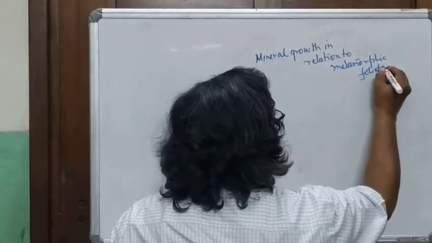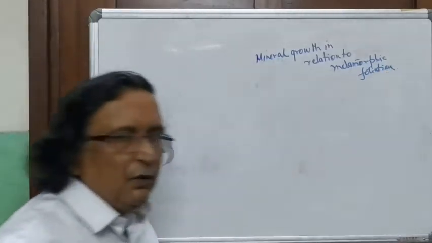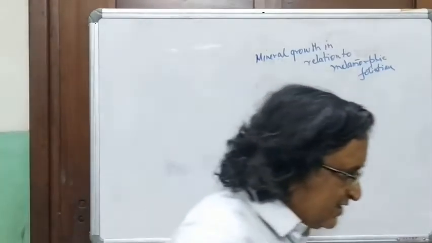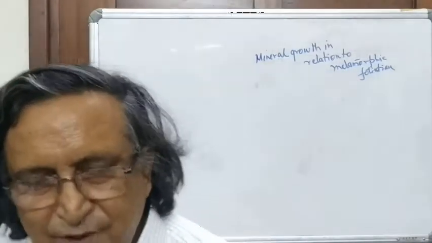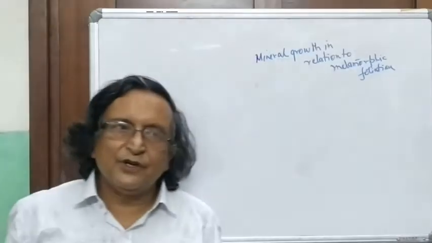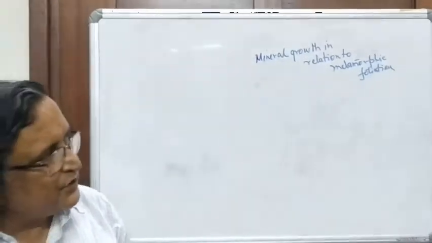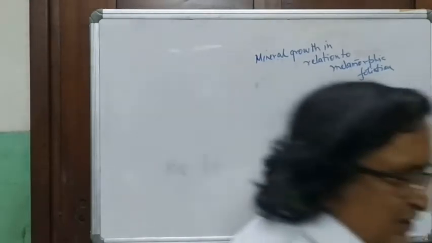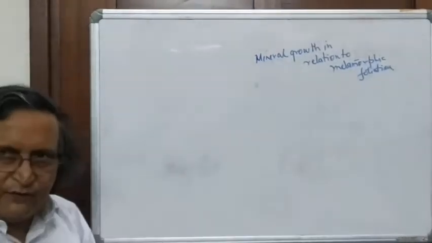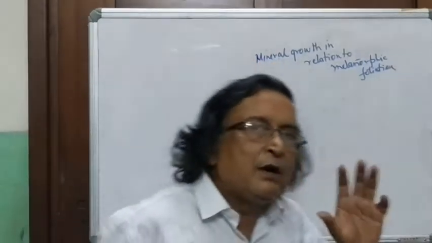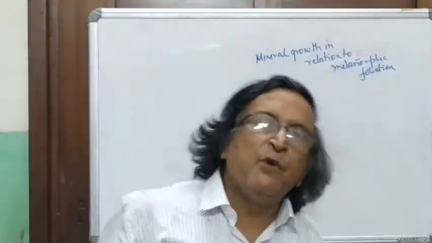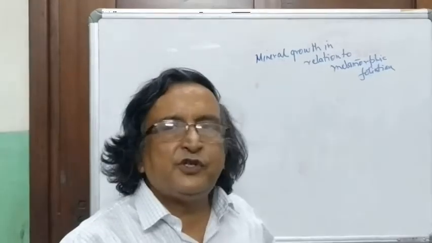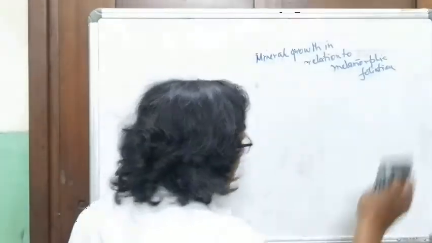Let us talk about this topic for a little while, and I think as I extrapolate my lecture, I will not be able to finish metamorphism today. In this lecture, we will have to continue next time. So that I don't rush it, I try to do as best I can. We will now try to find out how mineral growth can be identified in relation to metamorphic foliation. We will do the simple things first.